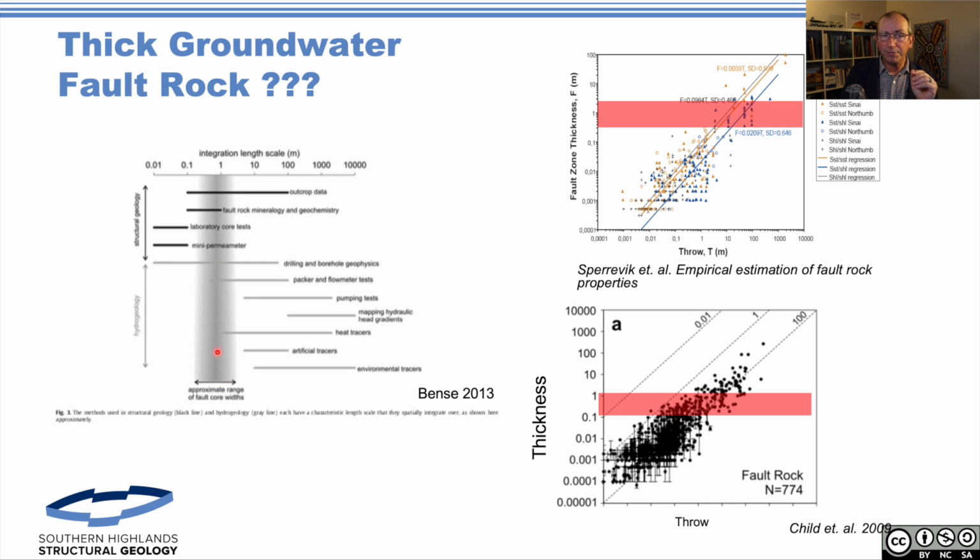investigation of this core. The problem with this is that it suggests the fault cores are too wide. If you take this approximate zone and put it on Susanna Sperrevik's work, this is the Equinor, Statoil, Hydro database of fault cores from a range of different areas, you can see that Bense's fault core width is very wide. Similarly, if you compare that to Conrad Childs' work from the Fault Analysis Group, we're very much on the upper side of fault rock thicknesses. These fault rocks are down in this area, not up in here, and I think that is part of why in hydrogeology we think of fault zones.